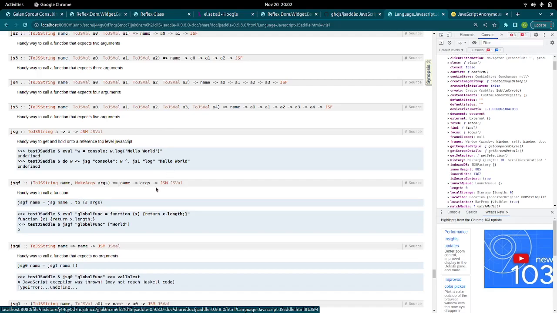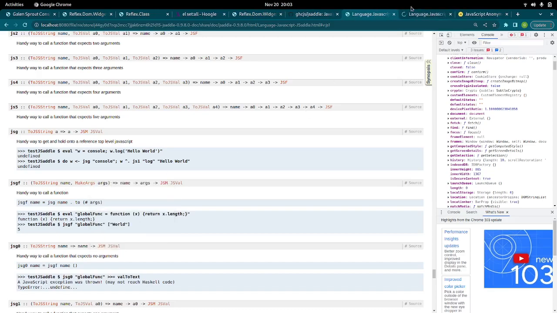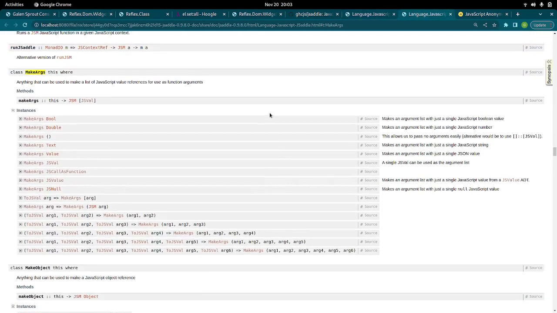Okay, so then what would be good to go through is, again, going back to the difference and marrying the two languages together. We have this make args, and we'll see that this is basically just a convenience function.